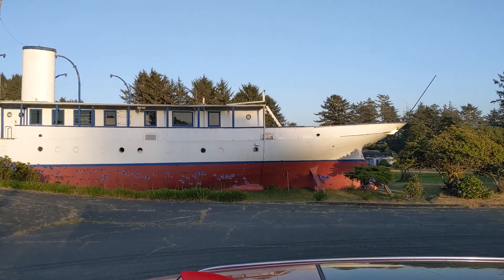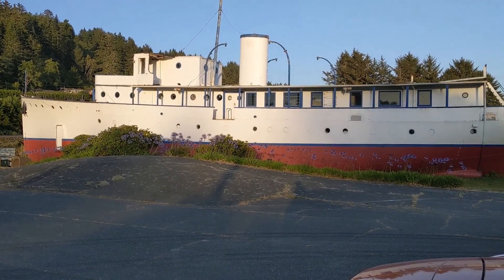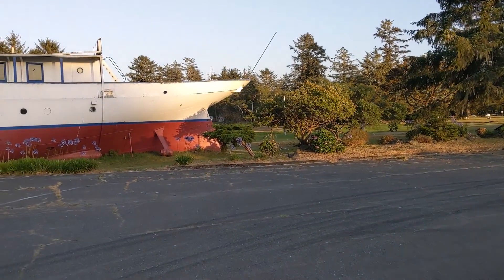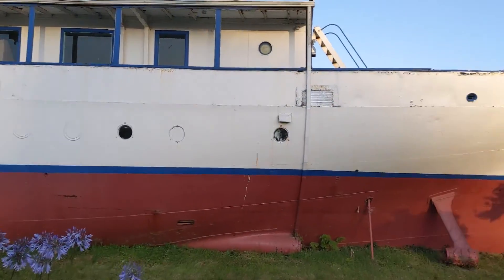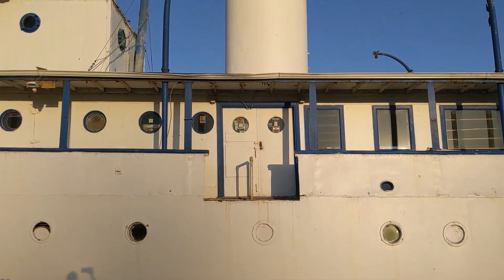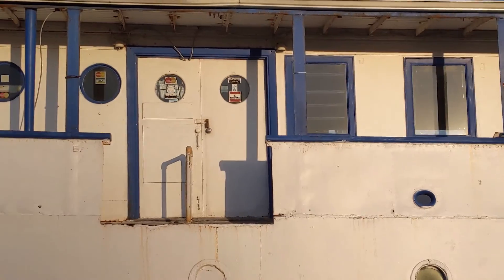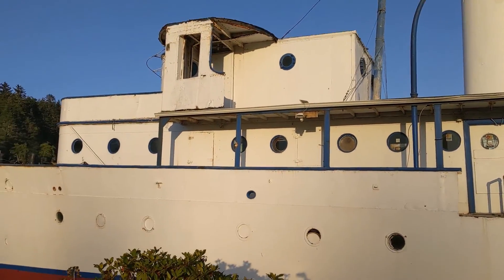Let me turn you around here. We couldn't help but notice this abandoned boat that maybe might have been a restaurant. It's really strange — it's definitely seen better days. It's like someone parked a boat here. Maybe there used to be stairs up to it. They accept Visa, Mastercard, all that — must have been a restaurant or bar or something. That's really cool though.